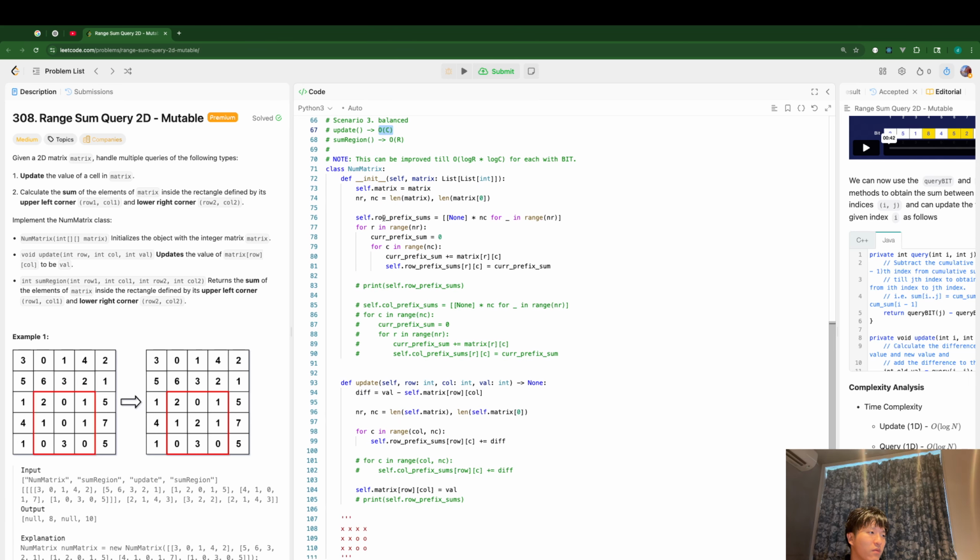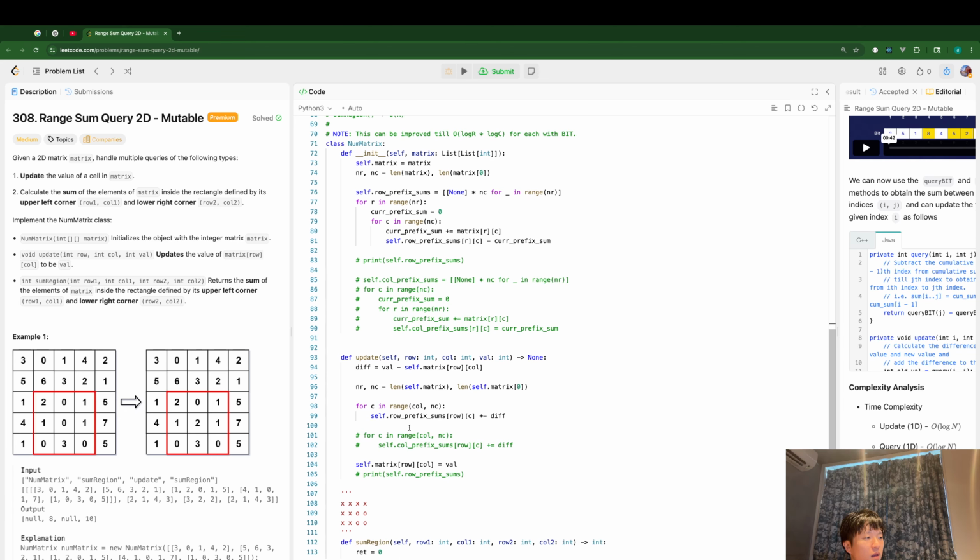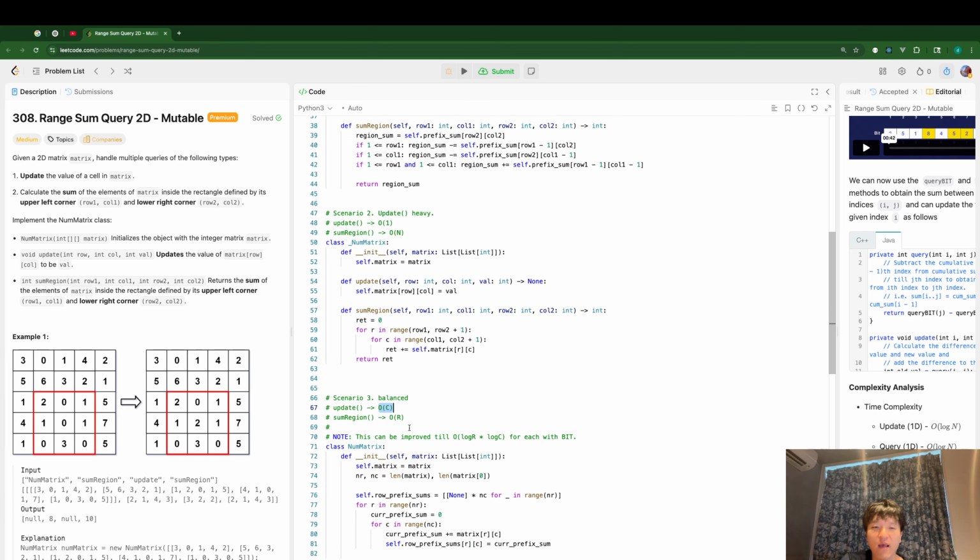This is because I have to take a look at each row in the range, and from that I can use the row prefix sums to get the range sum of only that row in constant time.